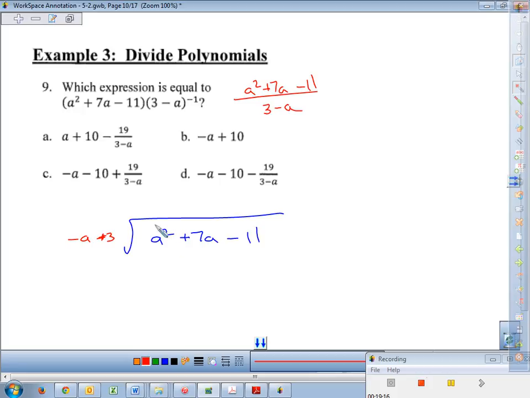What's a squared divided by a negative a? It's a negative a again, right? If you need to write it off to the side, that's what you just did. You did a squared divided by a negative a, and you're like, okay, it's a negative a, and there's more a's upstairs. Then you multiply these together, and you get a squared, but you want the opposite of that, so shouldn't it be a negative a squared? You multiply the next ones together and get a negative 3a, but you want the opposite of that, so you get a positive 3a.